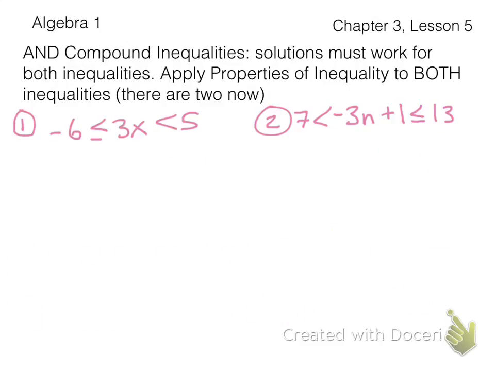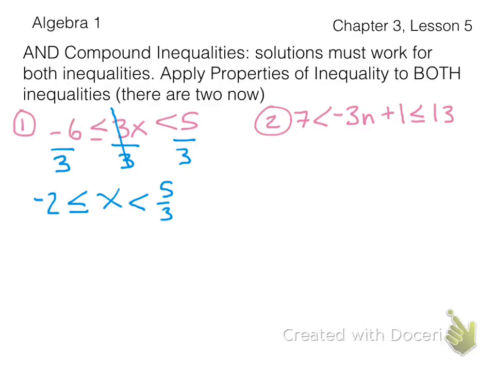Okay, so what happens if we have more than a variable in the middle? Let's say we've got 3 times the variable, right? Well, if I'm going to undo what's happening to it, I do need to divide by what's going on. So 3 over 3 is 1, but I also have to divide everything else that's going on here by 3. Okay? So if I divide everything by 3, I get -6 divided by 3, which is -2, is less than or equal to x, which is less than 5/3. Or, let's see here, that's 1 2/3.